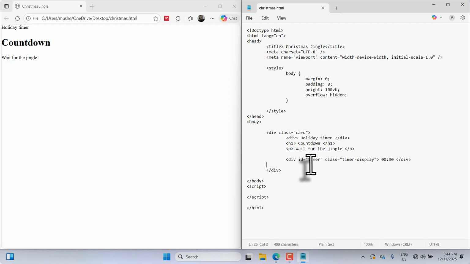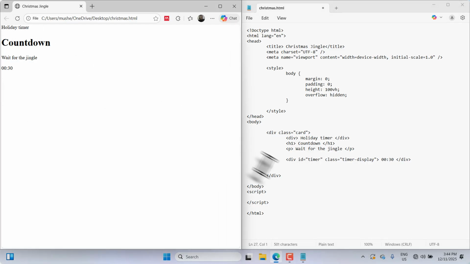Now we also need to create our buttons. We need to have the buttons show up. And remember that we are going to have 3 buttons. We're going to have the play button, the pause button, and then the reset button. So I would like to group this inside a single container. So I'll use a div.